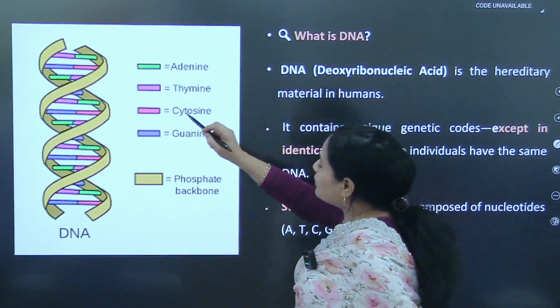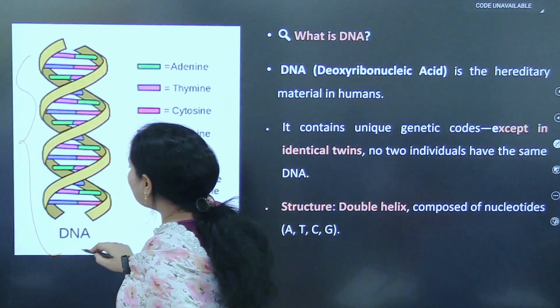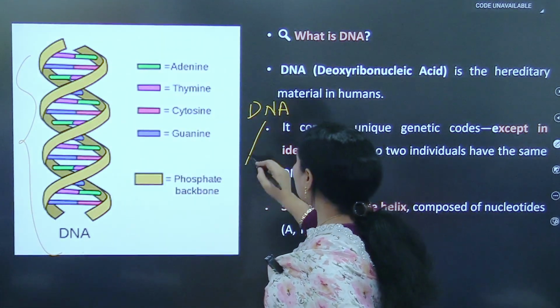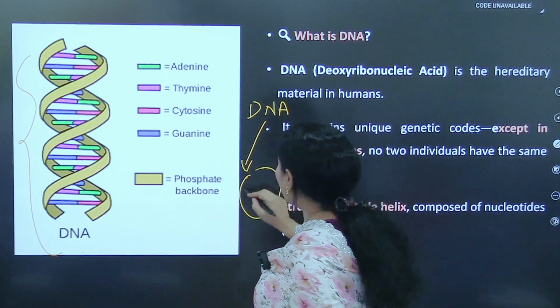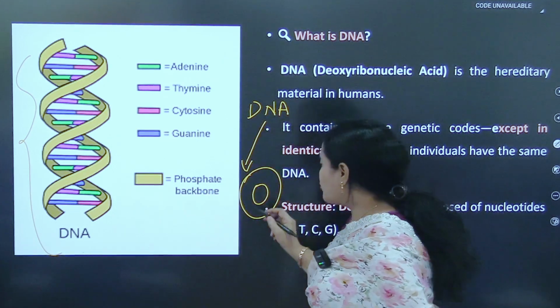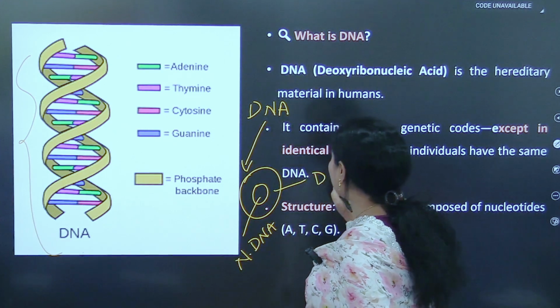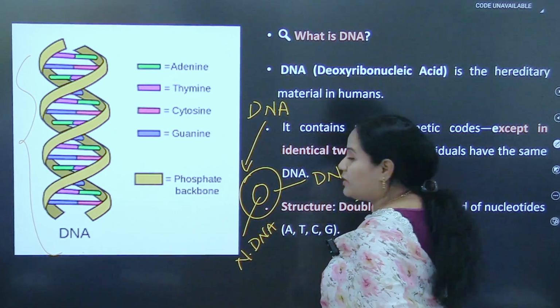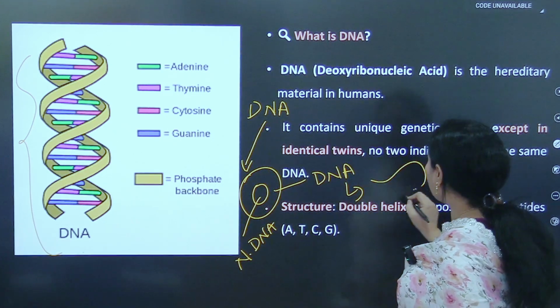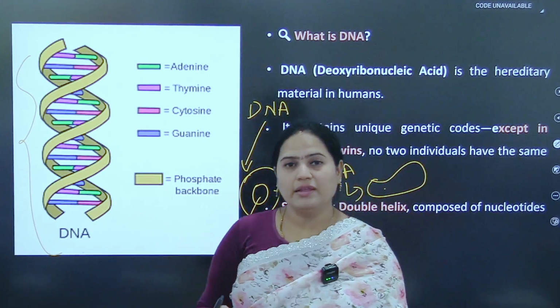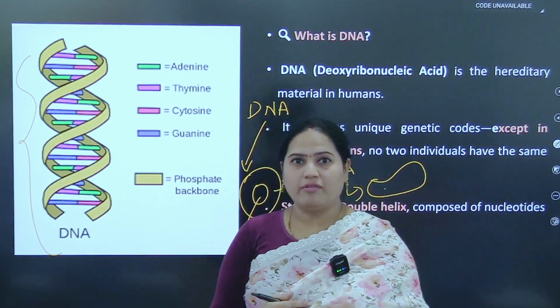In this picture, you can clearly observe the DNA, and DNA is of two types. One is found in the nucleus of the cell, called nuclear DNA, and there is also another DNA material found in the mitochondria of the cell. The mitochondria is also called the powerhouse of the cell. So we have two types of DNA in our cell.